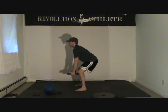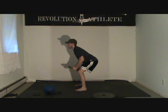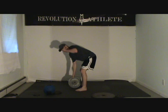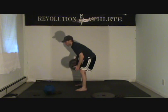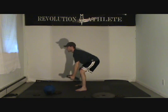You're going to keep the plate nice and low. Your arms are extended down. You're just going to pull the plate in to your chest, okay? Not towards your stomach. You're going to pull it up high towards your chest and back down, okay? So you're trying to squeeze your shoulder blades together in the back. So picture there's something between your shoulder blades, pencil, crayon, something like that, and you're trying to squeeze and hold it at the top. So you're here, pulling up, squeezing for a second, back down.